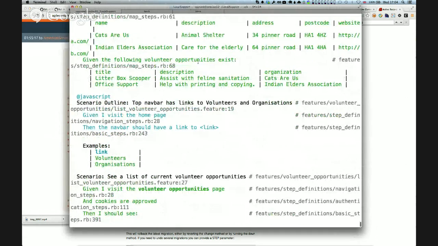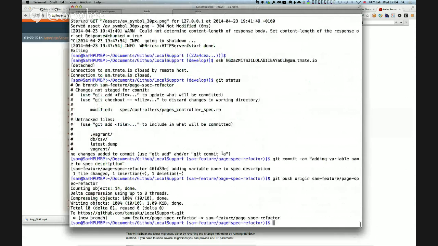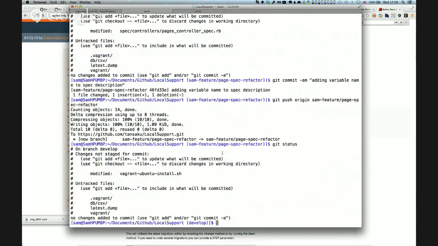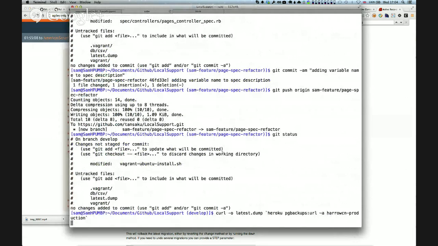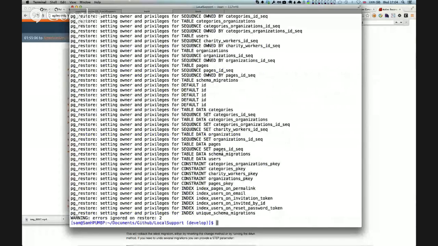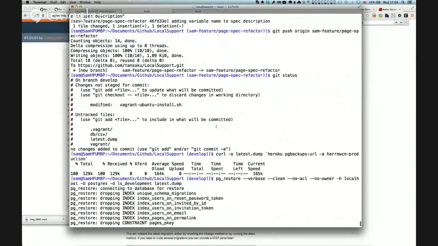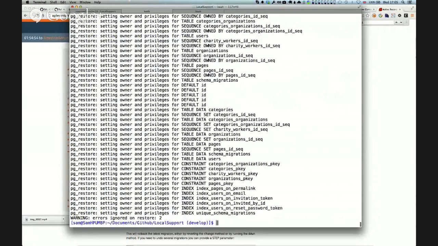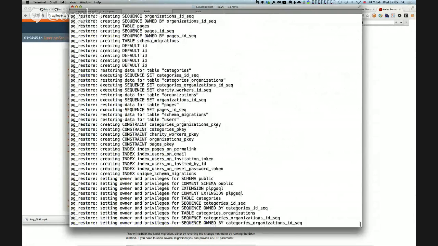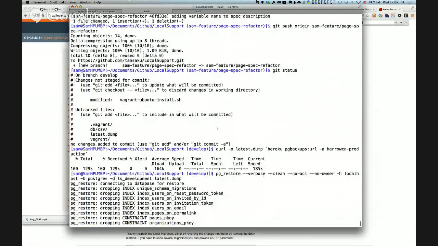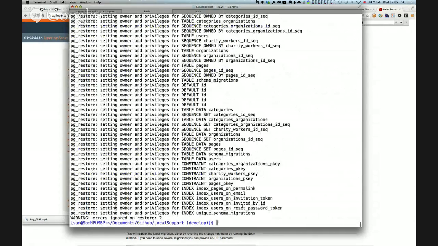Well, actually, the Cucumber tests have all passed there on the Vagrant instance, which is very pleasing. We'll develop there. What did I just do there? Oh, okay. I don't know what I wanted to do. I accidentally, okay, fair enough. At least I've got the latest, so the latest dump is available there.